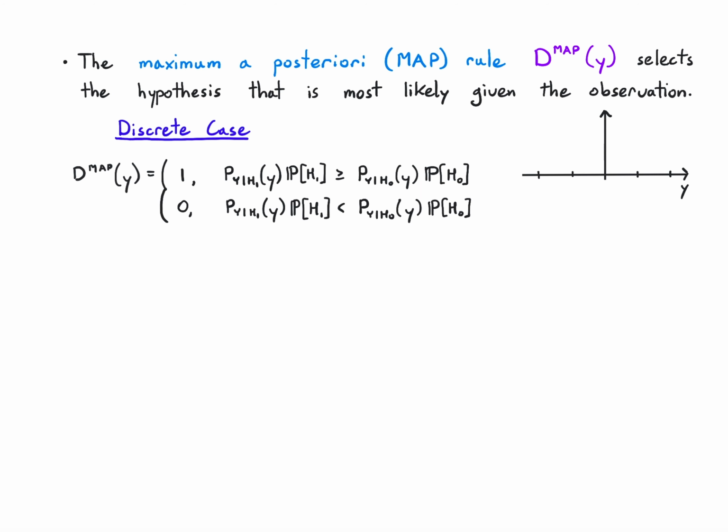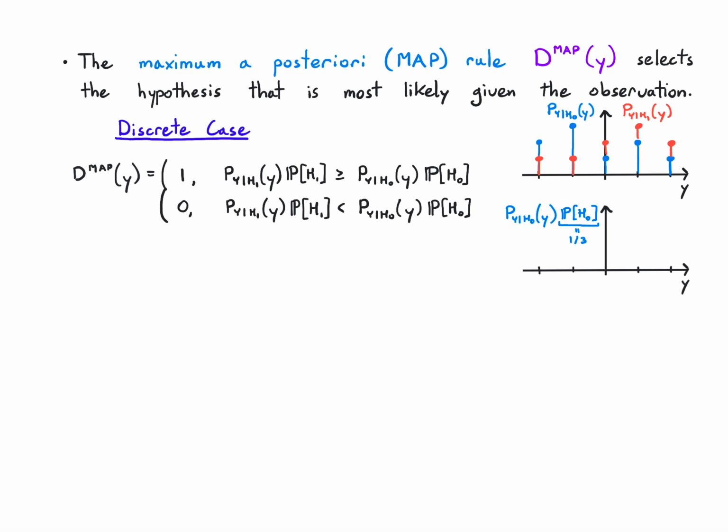So I'm going to draw a conditional PMF here. So here's the conditional PMF for y given H0, and here it is for y given H1 in red. Okay? And so what's actually happening, if I want to illustrate it, is that now I'm going to scale these by their probabilities, by the probability of the hypothesis. Let's say this one is a third for the example. So this gets scaled down by 3. And let's say that, therefore, the probability of H1 is 2/3. So I scale this down by 3/2. So then I get these values.